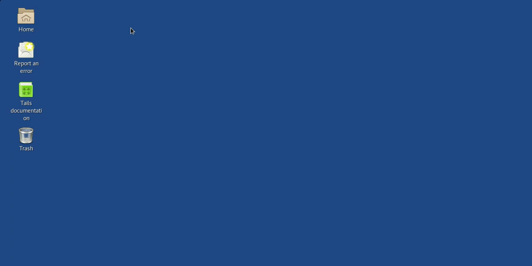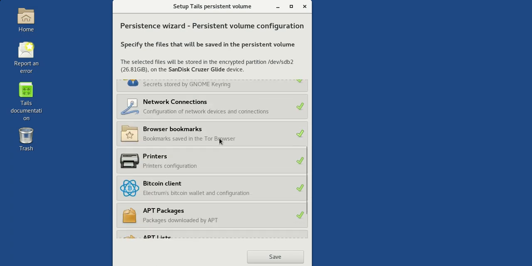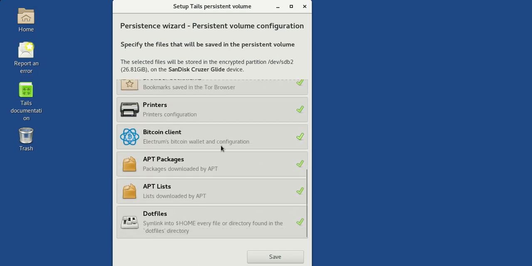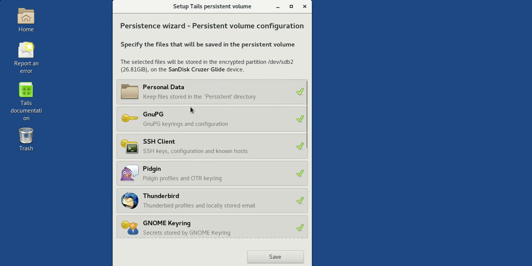Now, when I set up a Tails drive, I select everything persistent. I'm not worried about my identity being found out or anything. You will have to decide which ones you want to turn on or not.